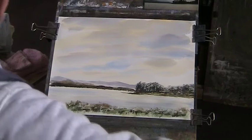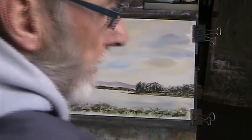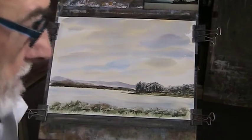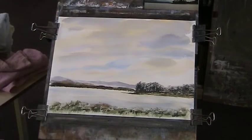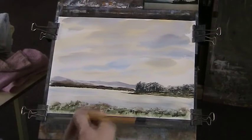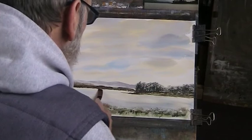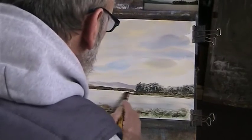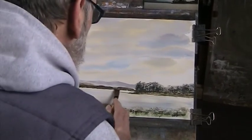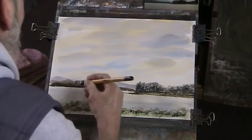Right, that's not too bad now. So I think we've got out of a bit of a problem. I'll put in some more rigger work there. I'm now going to take out some sails. So the half inch flat brush for that. So I'll just straighten that up a little bit. These boats do exist, not exactly where I'm going to put them. Clean that out there. Right, that's sails, tiny, tiny sails.